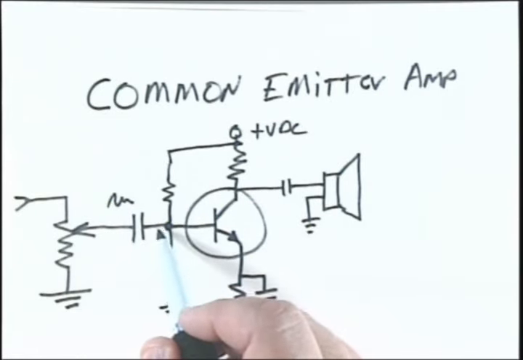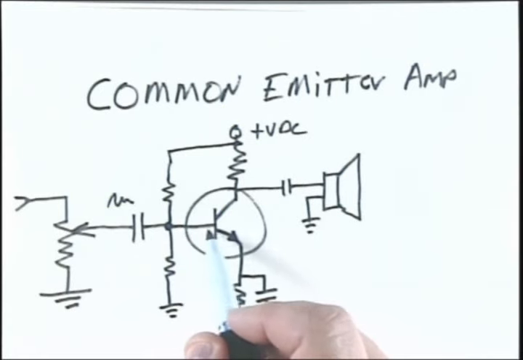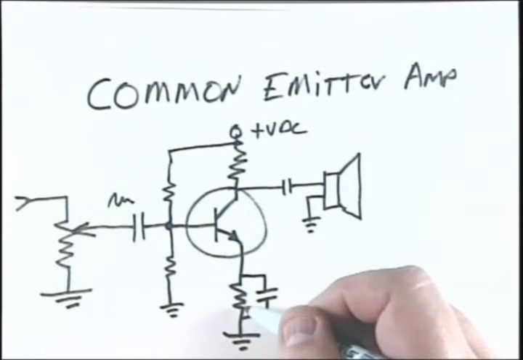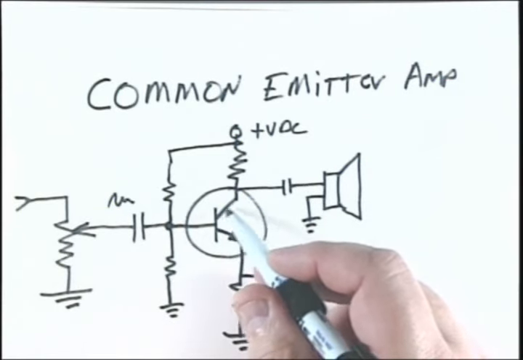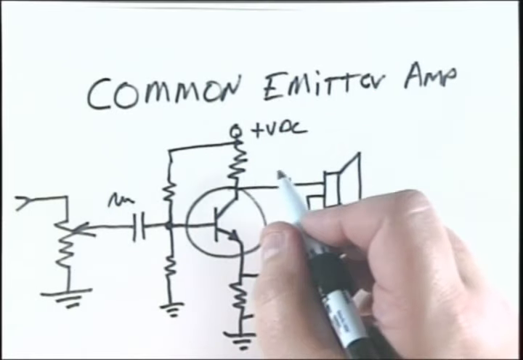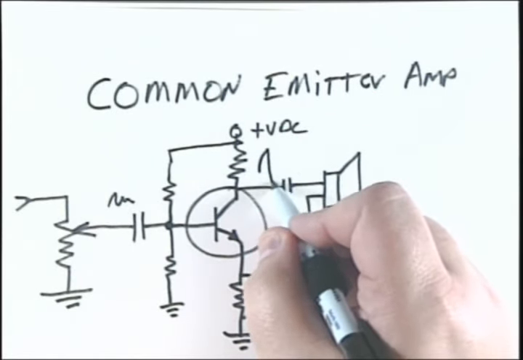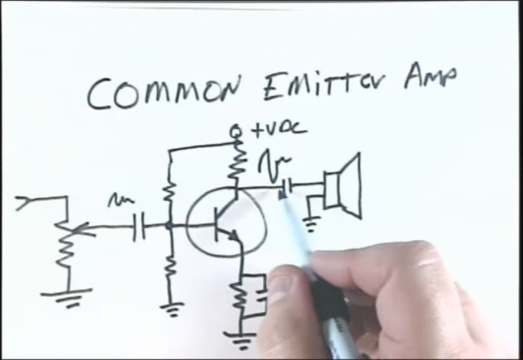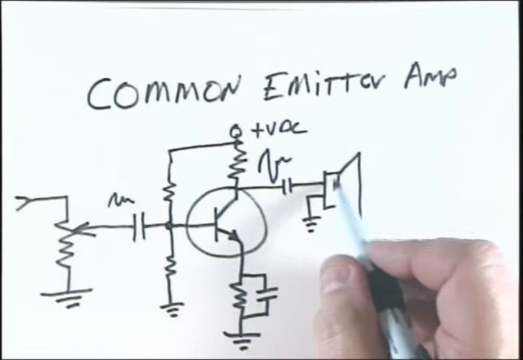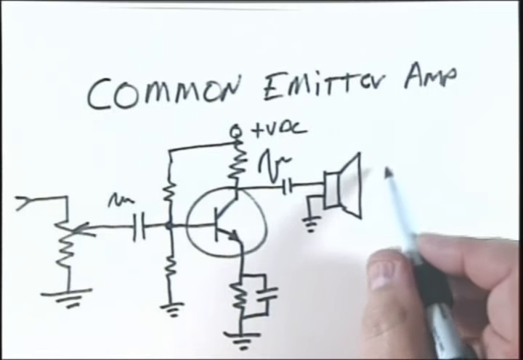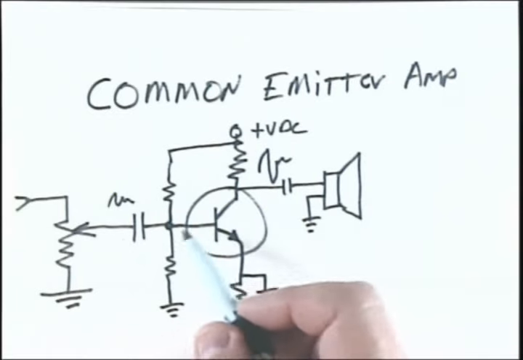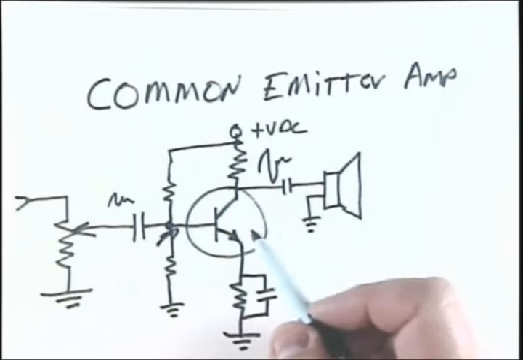fed into the base, and that controls the flow of current from ground through here, through there, and back up to the positive supply. That then would amplify this signal a great deal, and then it feeds through this capacitor and then through to this loudspeaker to make sound in this case. So this is the way the amplifier is working. A little bitty signal at this point is controlling and making a great big signal at this point.